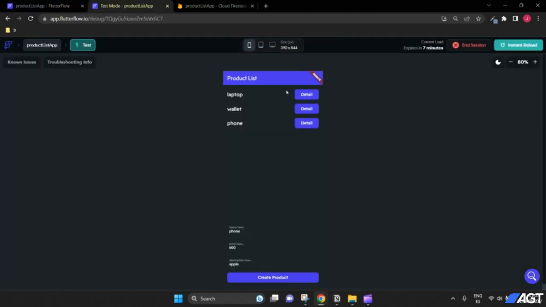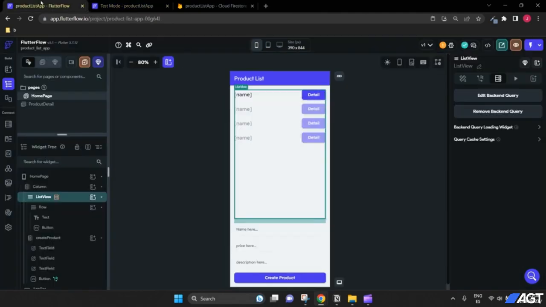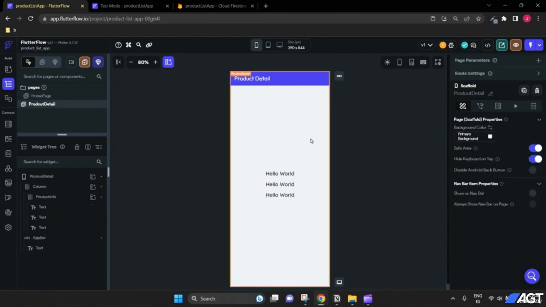That's why in our running application, we can see that the first copy has access to the first document, and it gets the name of laptop, the other one gets the name of wallet, and the other one gets the name of phone. So we want to get this reference that this child is getting, and pass it to the product detail page. We're going to do this by setting the action of the detail button. But before setting this action, we need to somehow tell this product detail page that we're expecting to get a reference from a document, right? And how do we do this?